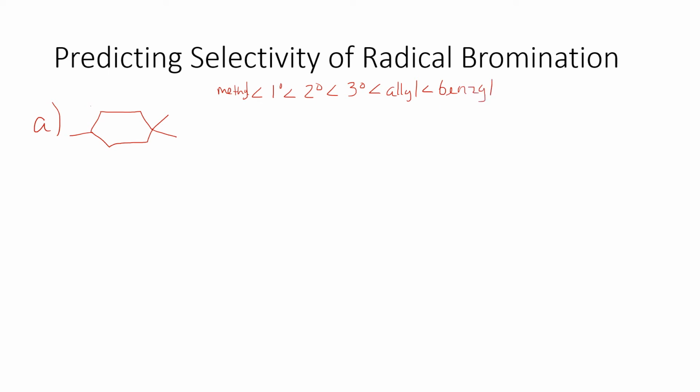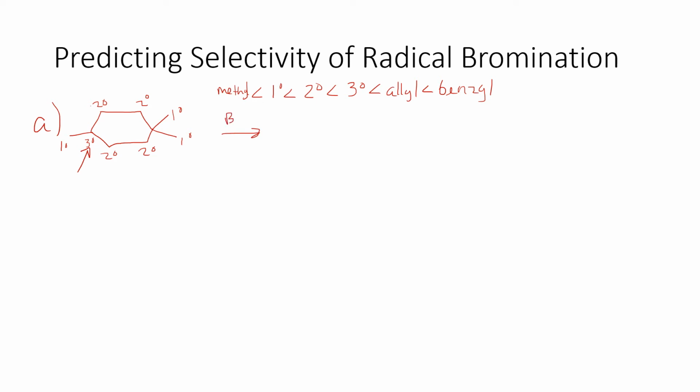So what we're going to do is look at our structure and identify. We're going to look at carbon-hydrogen bonds. And so we ask, if homolytic cleavage were to occur, what type of radical would we form? So we're only looking at carbon-hydrogen. So this would be a primary. This would be secondary. This would be tertiary, secondary, secondary, secondary. Here there are no carbon-hydrogen bonds, but this would be a primary and this would be a primary here. So the more stable would be here.